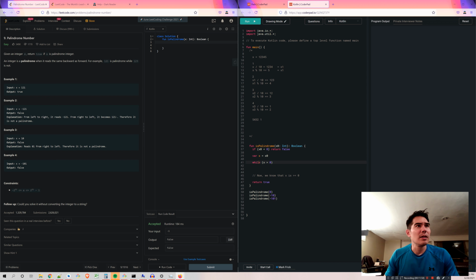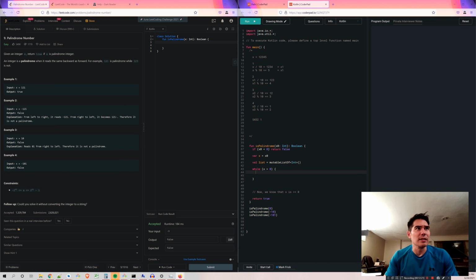So, while x is greater than 0, we'll have a mutable list, value list equals mutable list of type int, and then we'll go ahead and instantiate it as an empty list.